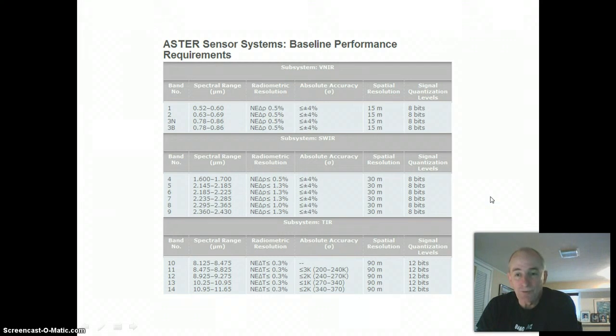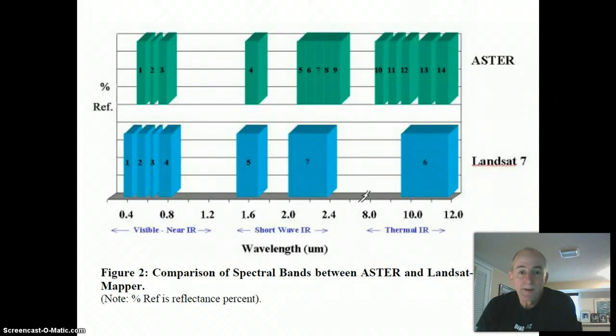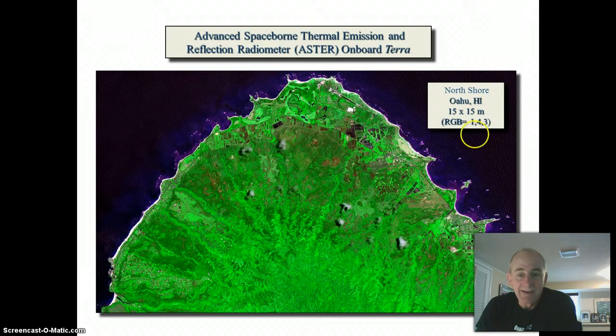And this gives you a sense of some of the systems that are in place just on the ASTER. Now there are lots of other sensors in that 3-satellite platform of Terra, Aqua, and Aura. Again, just looking at ASTER and comparing it spectrally and radiometrically to the Landsat 7 TM. Look at what we do in the thermal IR. This is more what we're going to see on Landsat 8 with multi-channel thermal IR, which we're very, very excited about. I'm very excited to see what we can do with that. And again, the imagery on ASTER, starting out, you have a very straightforward 15-meter multispectral capability that really just kind of blows the TM out of the water in terms of the ability to make really just stunning images.